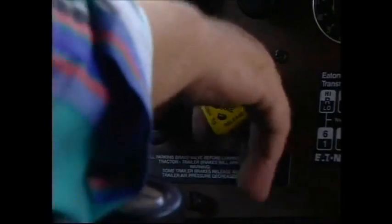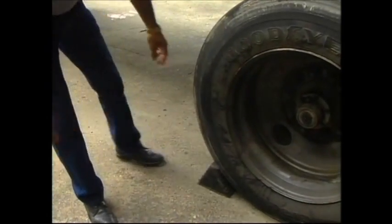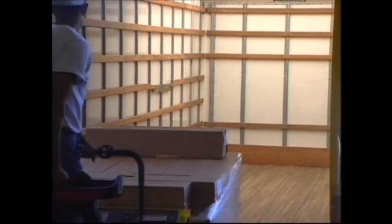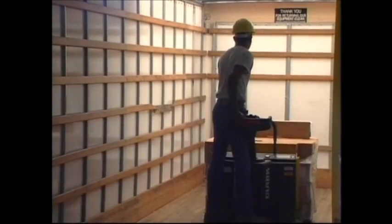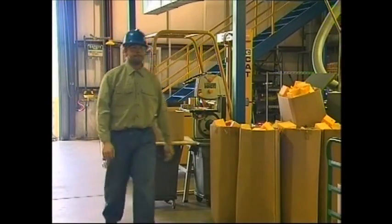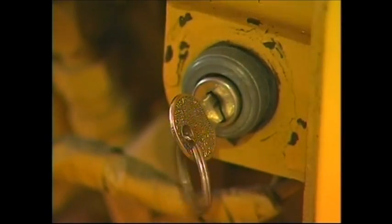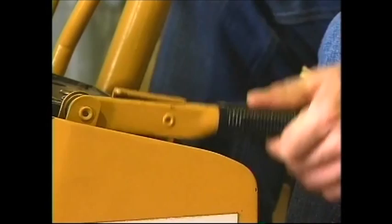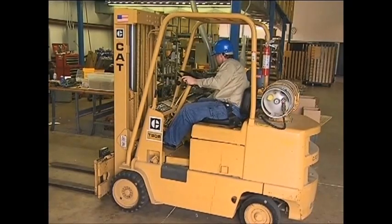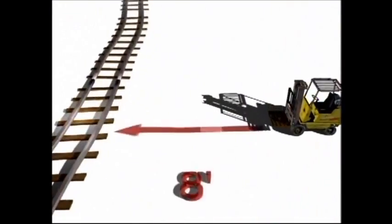Before driving onto a rail car, truck, or trailer, set the vehicle's brakes. Next, block its wheels. Make sure trailers are supported under their king pin with a fixed jack or the tractor truck, and check the floor surface to make sure it will support the weight of the truck and your load. If you are going to be away from the forklift at a distance of 25 feet, the vehicle needs to be shut off. Place the transmission in neutral or park, apply the parking brake, and lower the forks all the way to the ground. Be sure you are not blocking any exit paths or firefighting equipment. If working in a rail yard, do not park closer than 8 feet from the railroad tracks. If parked on a slope, place blocks behind the wheels.